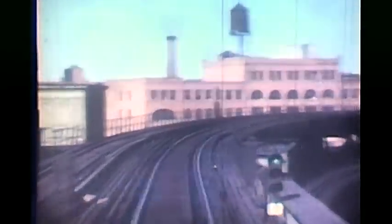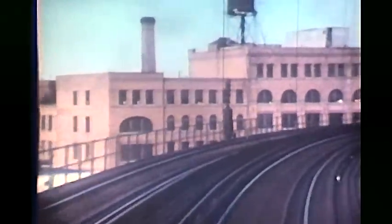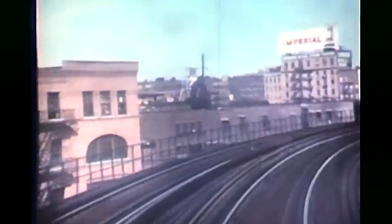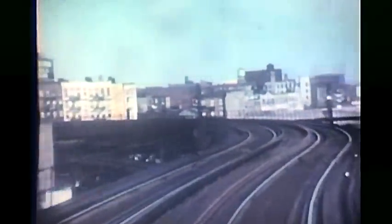This was still a heavily industrial area at the time. There were piano factories here, an iron works, and various other factories and industries. It was also a densely populated residential area, hence the three express stations at 133rd, 138th, and 143rd Street, as well as at the hub of the Bronx, which was 149th Street and 3rd Avenue. On the far right there may be seen the Willis Avenue Highway Bridge, from which some of the previous scenes were taken.